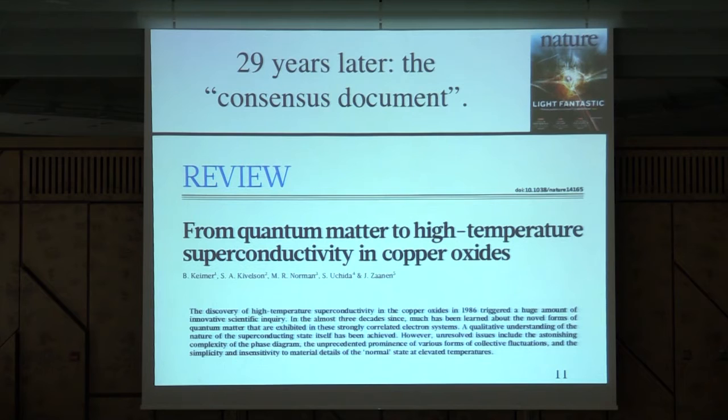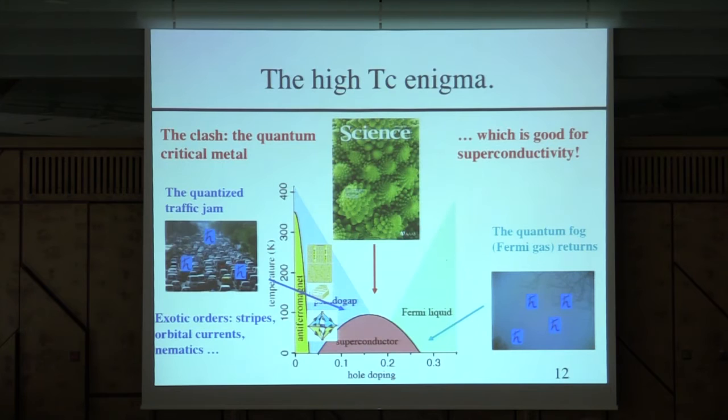Perhaps to advertise something else, in February this year, we landed a review paper in Nature. It's supposed to be a bit of a consensus document, basically trying to find a consensus about what the problem of high-Tc superconductivity is about, what the problems are that are no longer real problems, and what the real problems are that should be worked on in the near future. And, of course, you know all these names. At least the three theorists, Steve Kivelson, Marc Norman, and me, were kind of a single opinion that the real trouble is the theorists have to come up with new equations. We need new mathematical tools to get anywhere. So I recommend you to read it, and when you don't agree, send us hate mail. The Nature editor was very surprised that so little hate mail was coming, but that's just interesting because there's scientific debate.